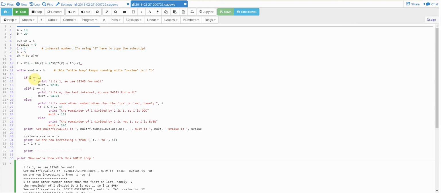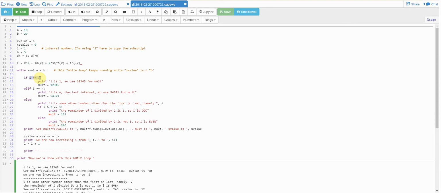Here, I equals equals 1 is a little different. This is making the computer ask, hey, whatever the current value of I is, is that actually equal to 1? And if yes, then the computer will run this indented stuff. It will print something on screen, and that's why we're seeing this text right here. When I is equal to 1, this text will print on screen, and then the variable mult is getting set equal to 1, 2, 3, 4, 5, which may or may not be useful for Simpson's rule. Not this number exactly, but I'm just trying to demonstrate a point.